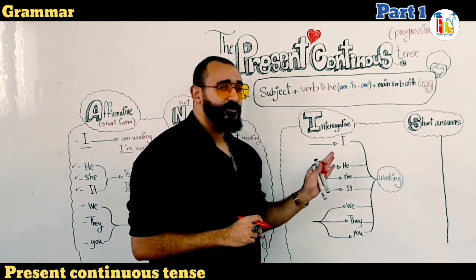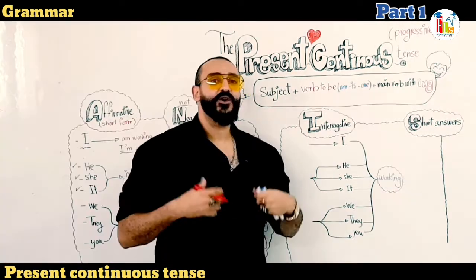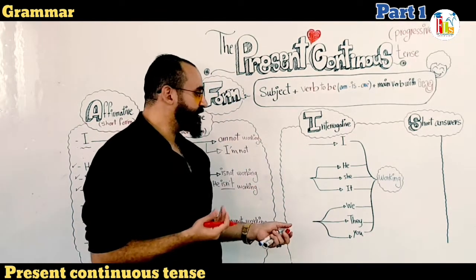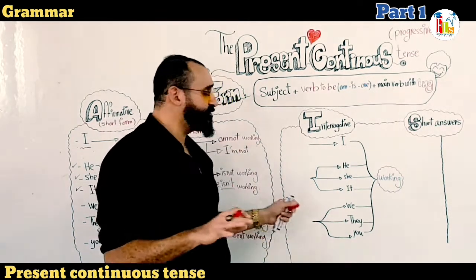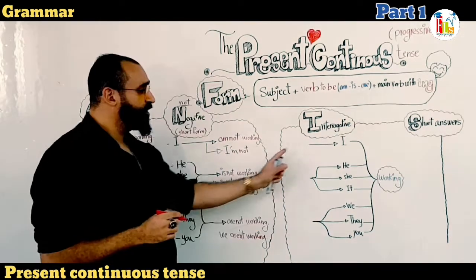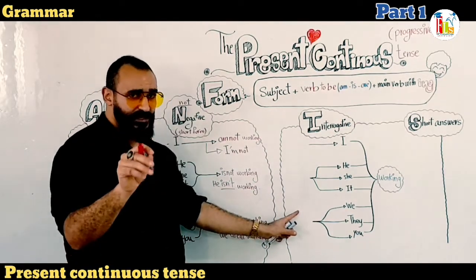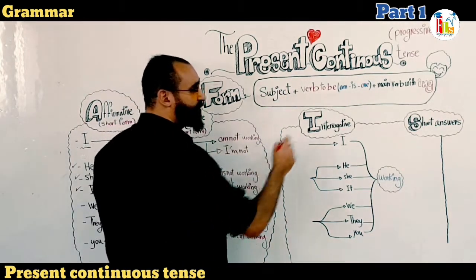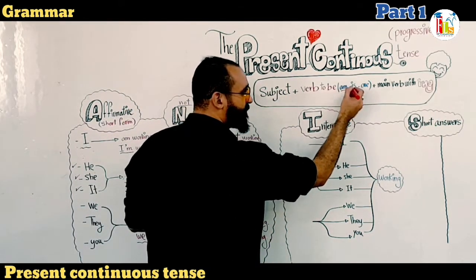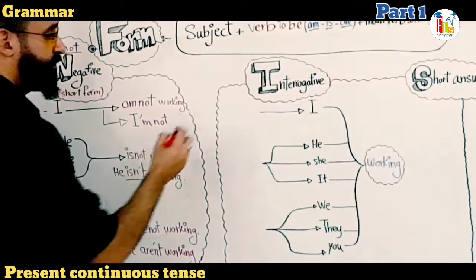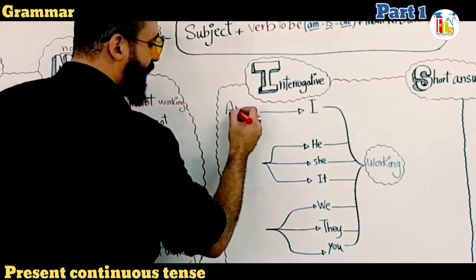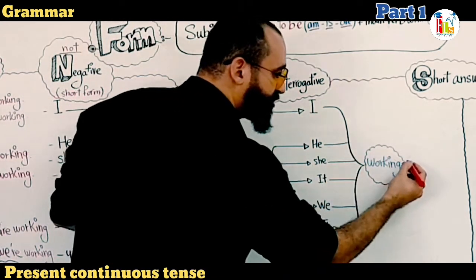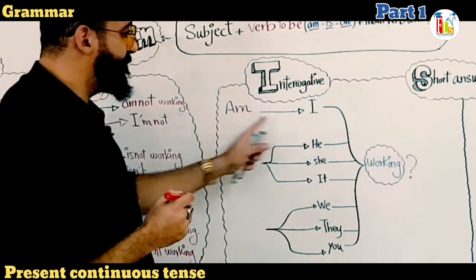Okay, here is the third part I wanted to talk about, the question form. How can I ask using the present continuous tense? It's very easy and simple. I don't want you to panic, but I need your full attention. We have here a very good and easy and simple way to ask about the present continuous tense by using the be verb I told you about earlier, which is am, is, and are. Simply, I will add here am. Am I working? And don't forget the question mark.